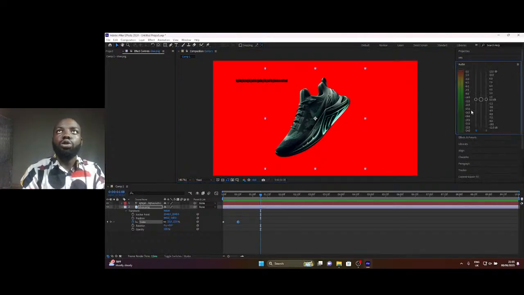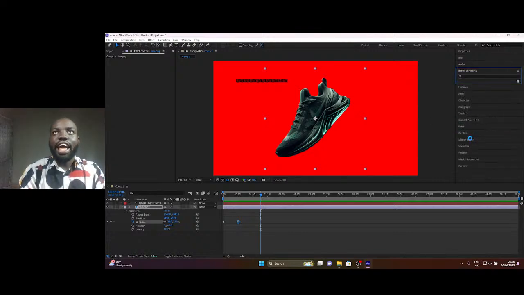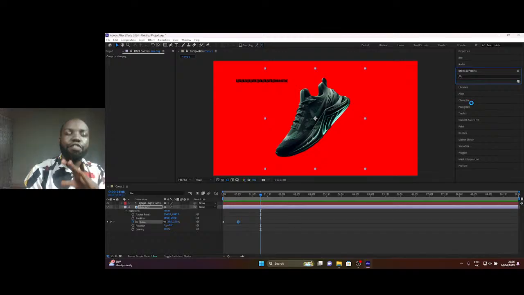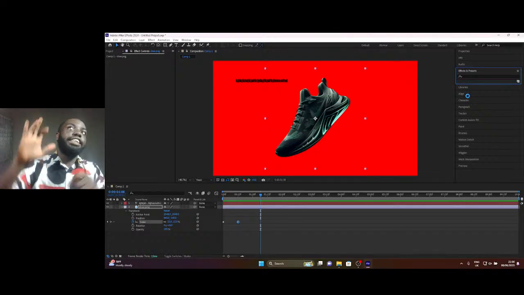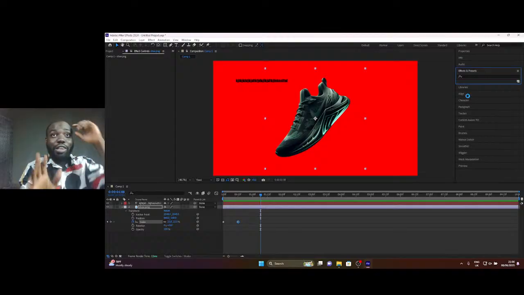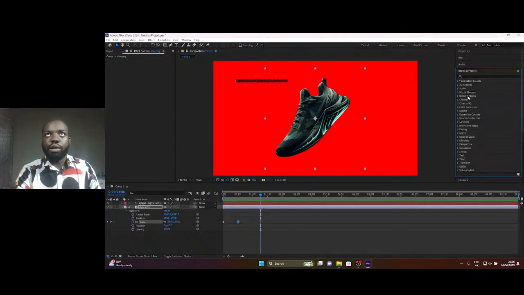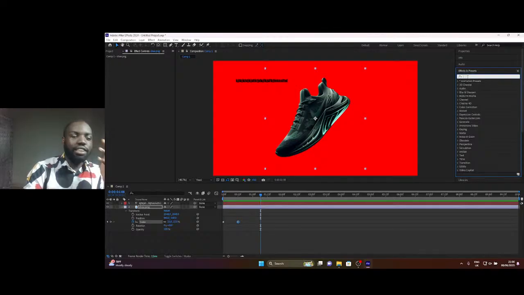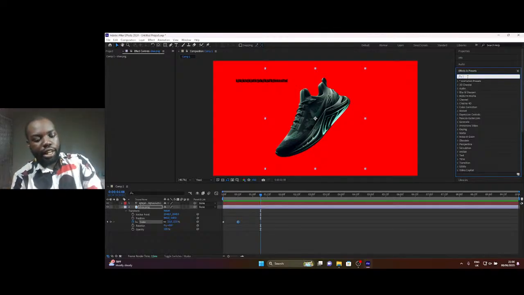Info, audio. Now if you have audio inside, this will be measuring the decibel of your audio. And this is your effects and presets panel, and this is where you are going to spend a lot of time in After Effects, because this is where you're going to be adding a lot of effects. For example, let's say shatter.